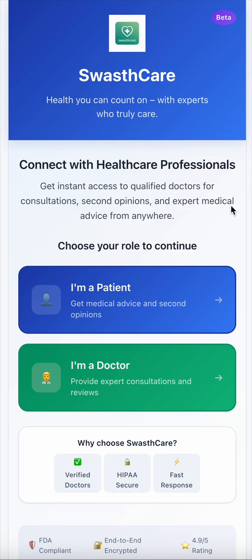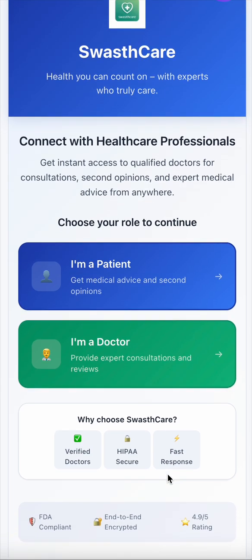This is a working prototype where we have two personas, one patient and the doctor, and this is the home dashboard. This serves as the healthcare command center. Anytime a doctor wants to access it as a patient, they have that access to be able to come back and access it as a patient. So let's start with a patient role.